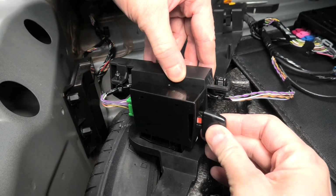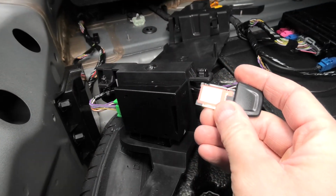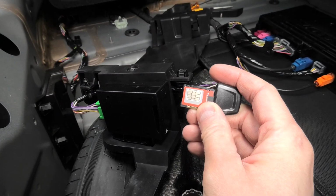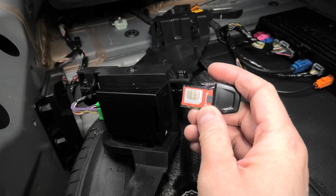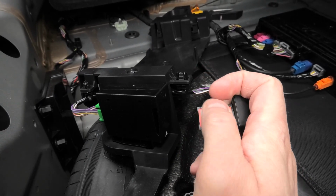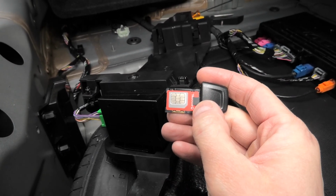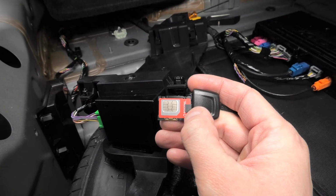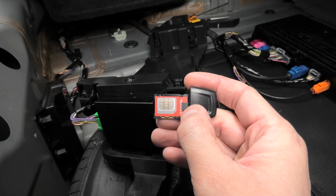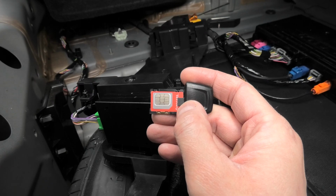By default, your XC40 may have the factory SIM card already installed in this slot, which will allow the vehicle to get in touch with Volvo emergency services if you get into an accident. If you don't have any SIM cards installed in this slot, we strongly recommend to install an active data SIM card from your local internet provider. Otherwise, the vehicle won't be able to contact Volvo emergency services.